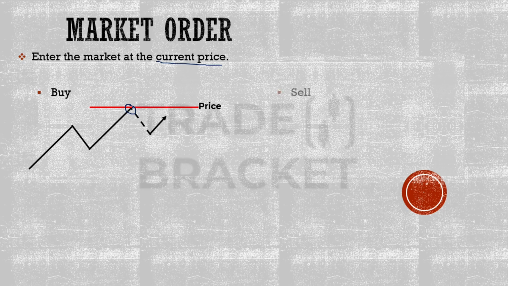For a sell example, if price was at this point and you feel this is a very good point for you to sell, and you press your sell button on your trading platform, the one that you use to execute trades, that will be considered a sell market order. One thing I want you to note is that you are placing the trades manually, by yourself.